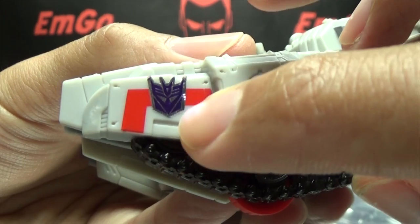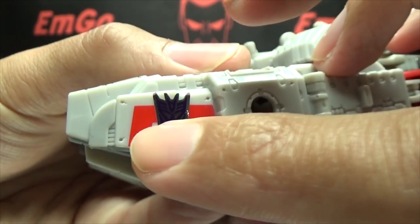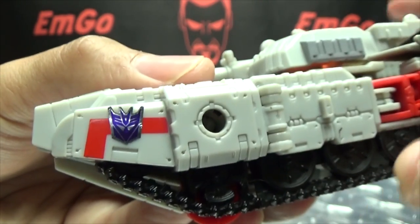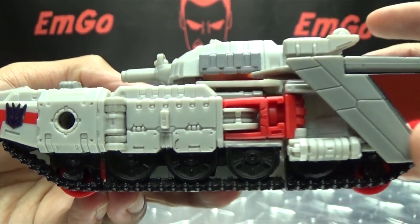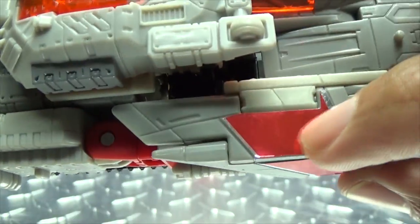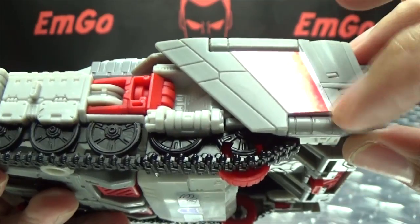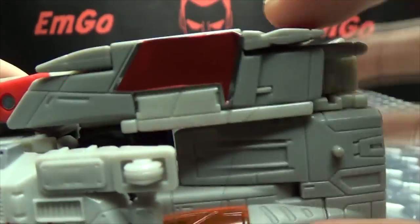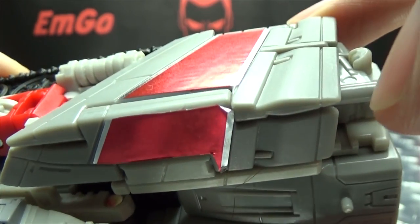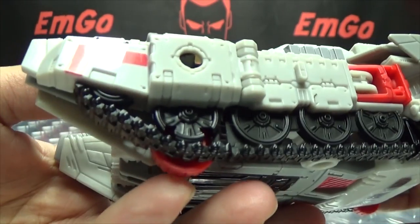You do have Decepticon stickers right here, which on mine are actually starting to peel a little bit. That red stripe is paint, but the Decepticon symbol is a sticker. And you just get a lot of gray here. These details on what will be the jet mode wings are stickers as well, and on mine, some of them are starting to peel up again. But I'm sure Reaper Labels will put out a set for this guy. You can see right there, that's starting to peel up. Not great stickers on these toys.